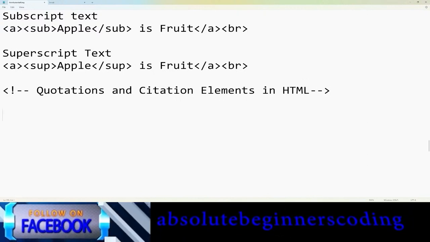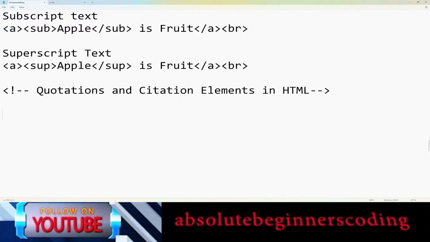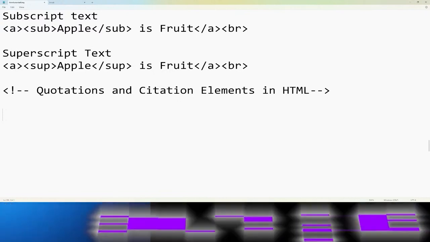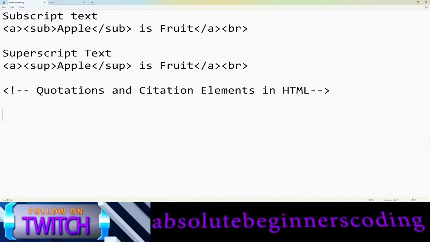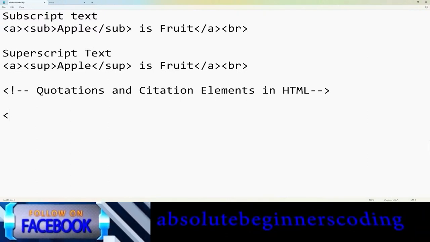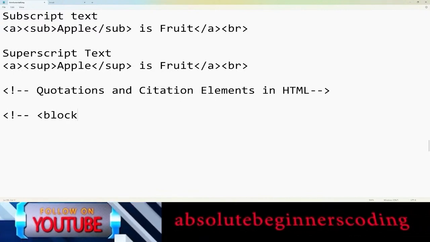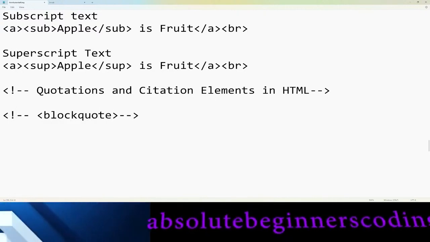Okay, great. So what are the quotation and citation elements that you can use in an HTML document? The first thing, for quotation, is the blockquote.